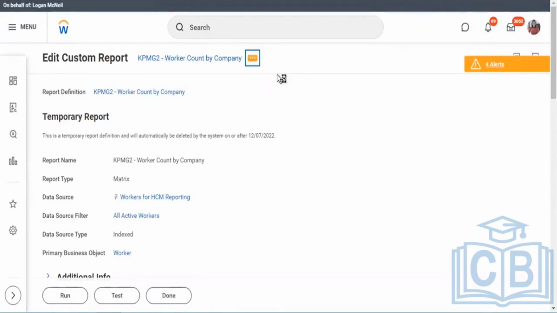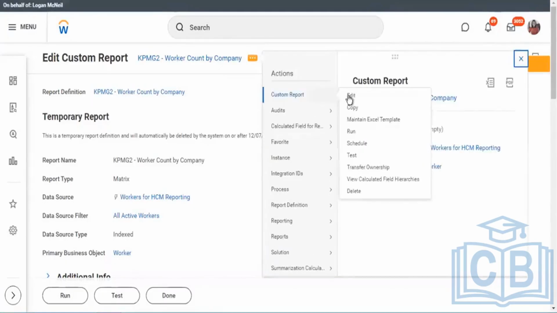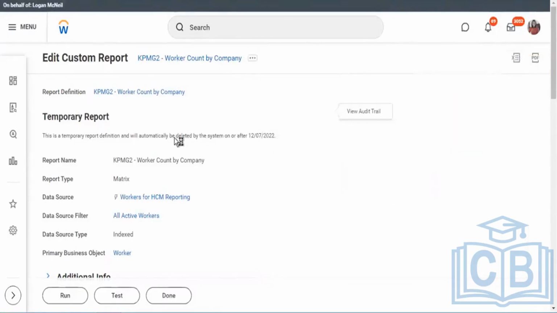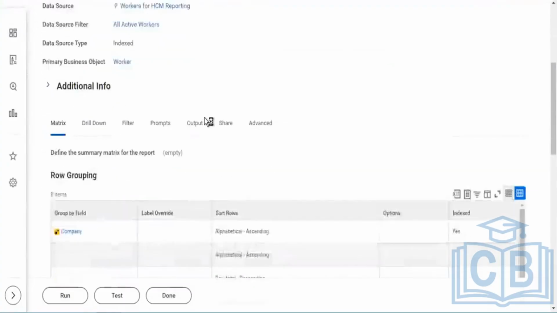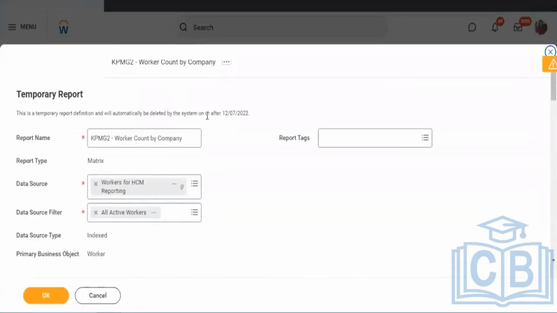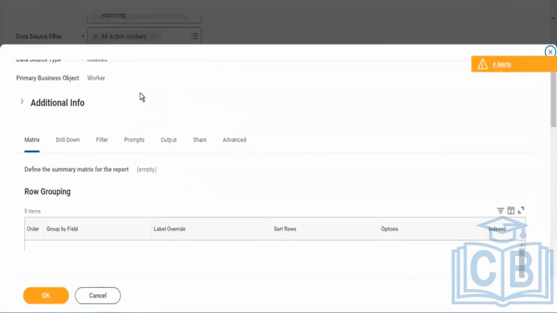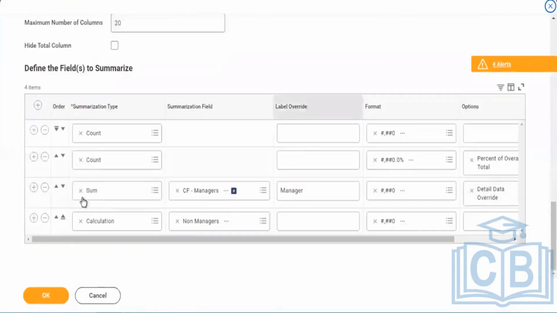For example, I want the count of employees, which is what I'm showing now as metric 1, but I also want to show the count of managers, or let's say the percentage of managers. My metric 1 is count of employees and my metric 3 is the count of managers.